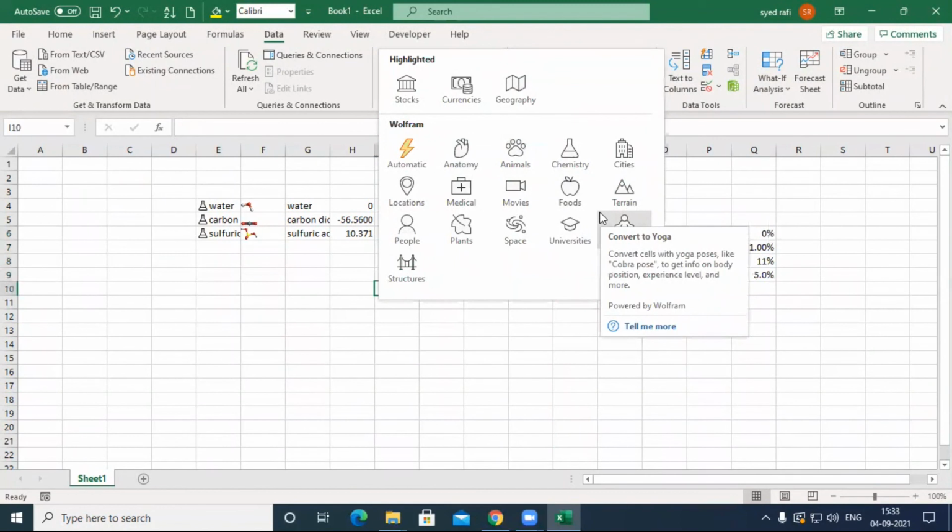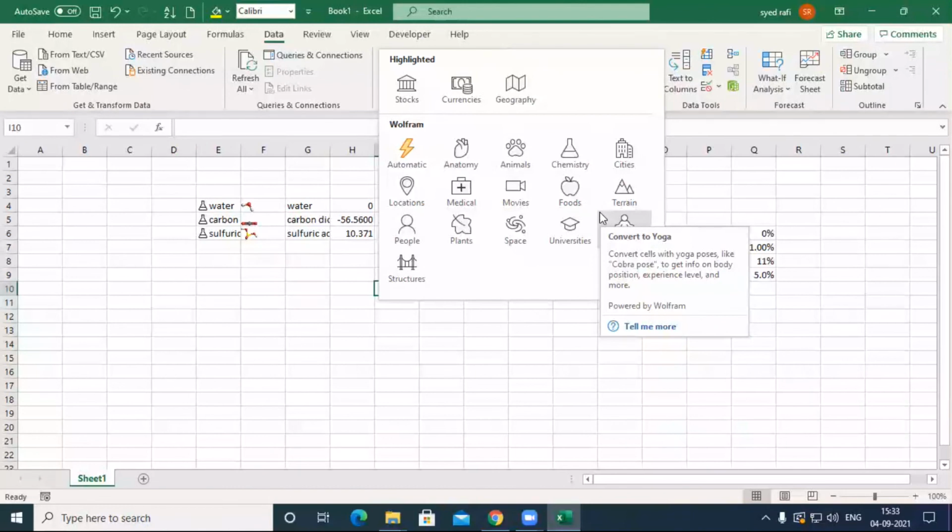This data type is available only in the Office 365 subscription version. In other versions, it can't be displayed. Also, one more thing: you need a net connection, then only it will be applicable. Otherwise, it will display only two data types, stocks and geography.